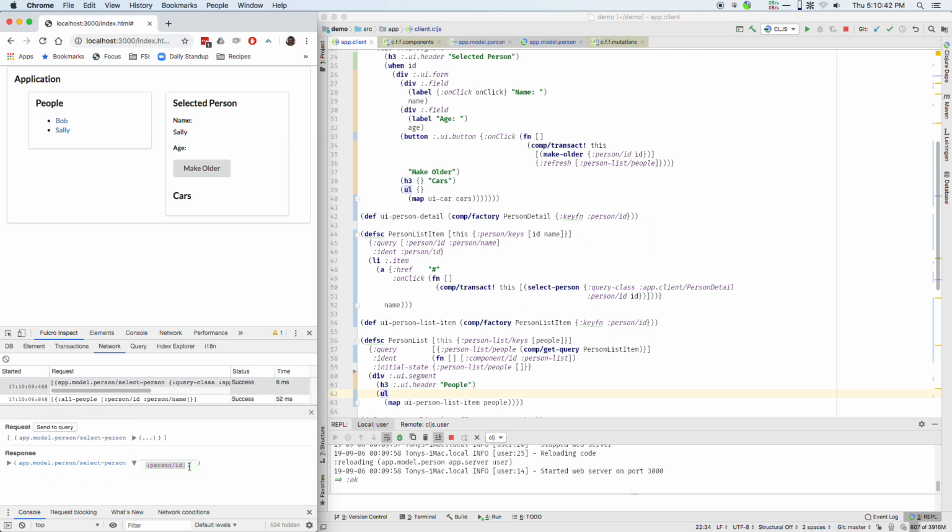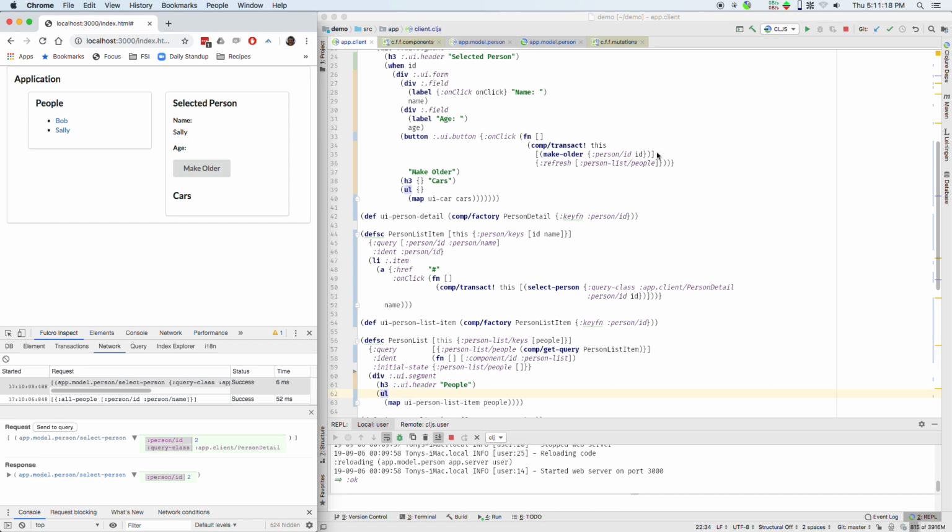You can see the response here did return person ID 2. Right? So even though I sent a query of person ID 2, I got a response of person ID 2, but I didn't tell the Pathom side any extra details I wanted, nor did I tell Fulcro how that data might need to be merged. And so it really didn't help me yet. However, there are ways to do this.